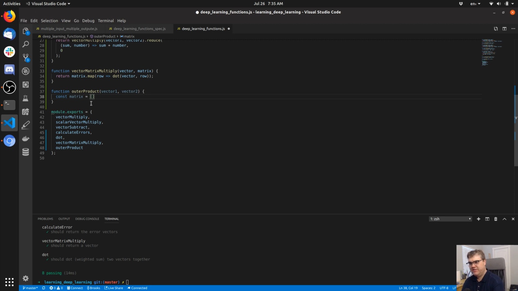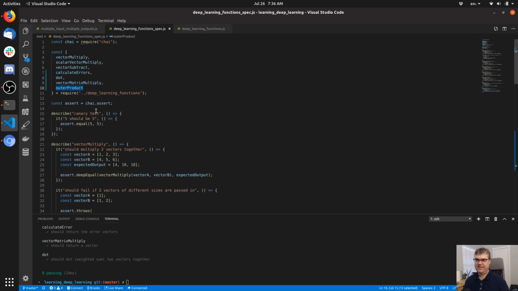Do I want to create a zeros matrix? Probably. That's probably the first step here. So I can create a function that generates our matrix, and then we'll go through that and update everything. So that's back to here again.